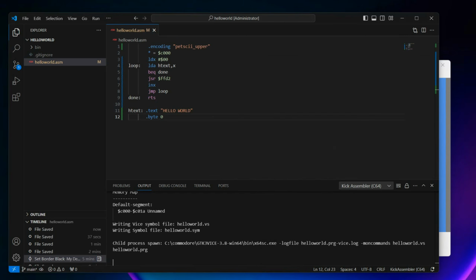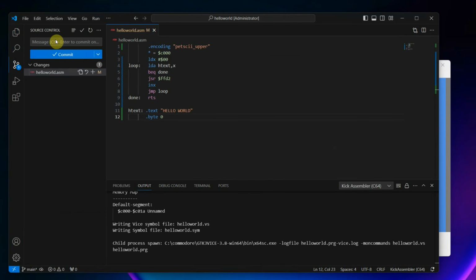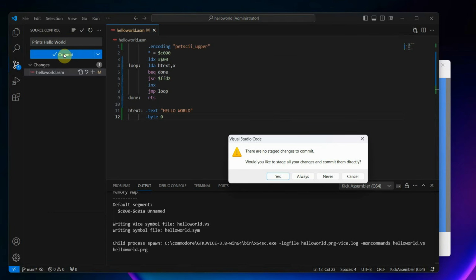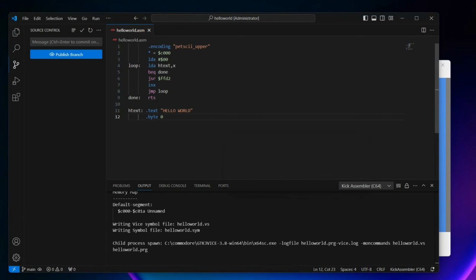Let's add this to version control, so we will now have two different programs that we can look at inside this hello world ASM. Our set border color to black, and we'll have this version of hello world that prints out the actual text hello world. So we're going to come down into our version control, and for a commit message, we're just going to put in "prints hello world". And we're going to commit it. Now we're going to get a little dialog this time, and we're just going to choose always. And now our Hello World ASM has 2 files in its history that we can go back and refer to.